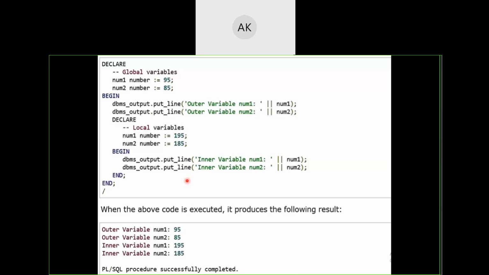Quickly answer it back. 95, correct. Because this 195 has finished once this end has finished, the inner block has finished. So in the outer block, what was the value of number one? 95.